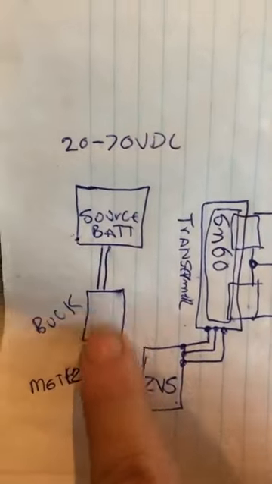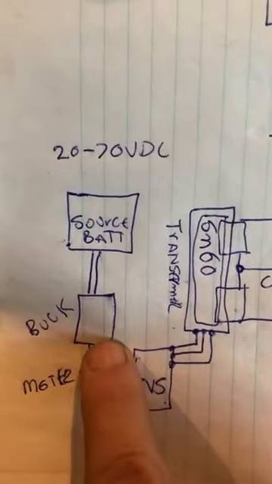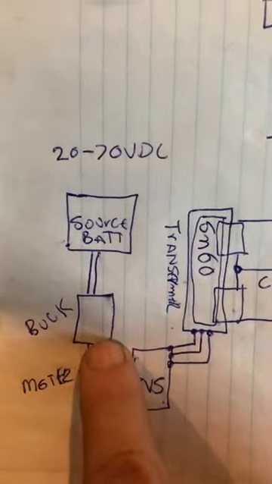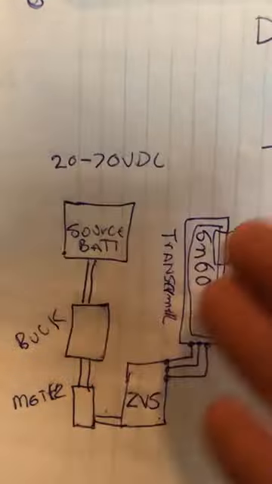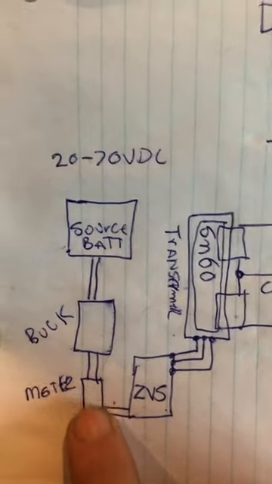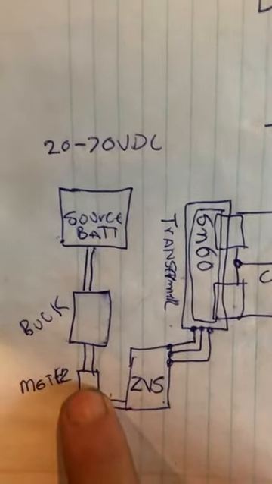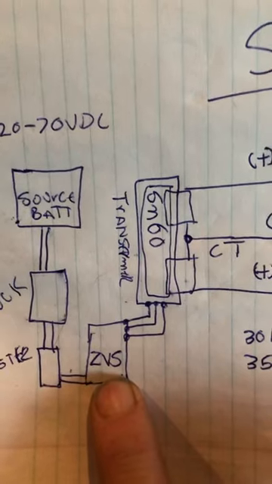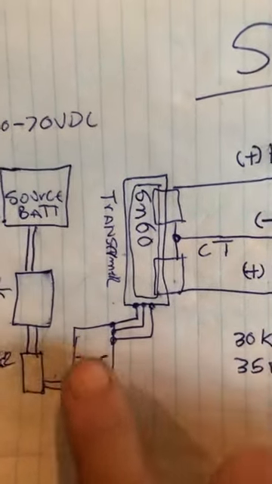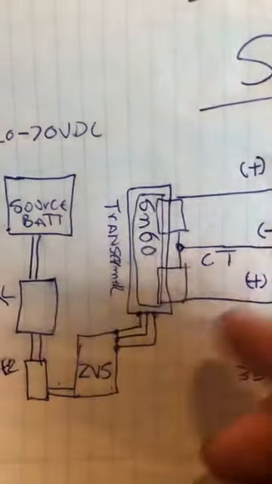We have a buck converter involved that reduces the voltage down and the amperage down to whatever we select here. So that we don't blow our shit up, right? Common sense. We have a meter here to monitor the amount of energy that is being consumed. We have a three-wire ZVS. It's rated at about 500 watts maximum power. You don't want to run it anywhere near that. You don't really need to.